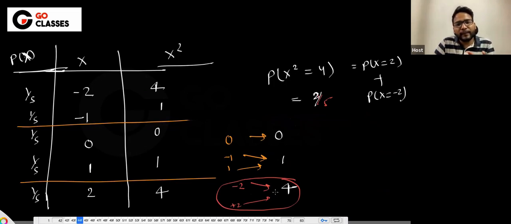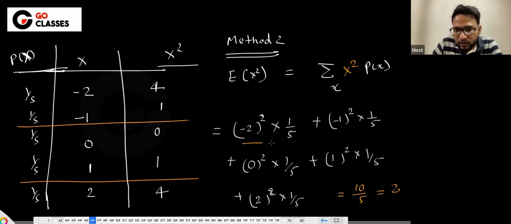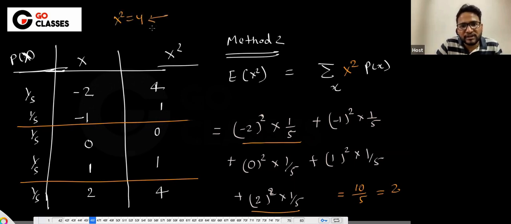So basically earlier we collected them together, and then we calculated with the probability directly. But now we are not collecting them, they are separate. Look, this and this are separate. It is still 4 into 2/5, but it has been written in separate places. Earlier we calculated 2/5 and then got the answer. Now we are doing it in two different terms, or whatever number of terms. Suppose x square equal to 4 is contributed by 3 values of x, then there will be 3 terms. It does not matter.